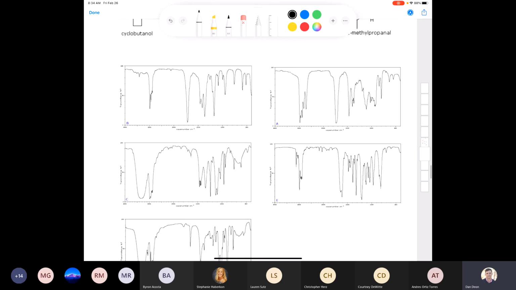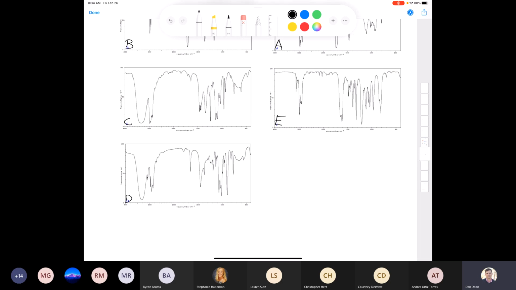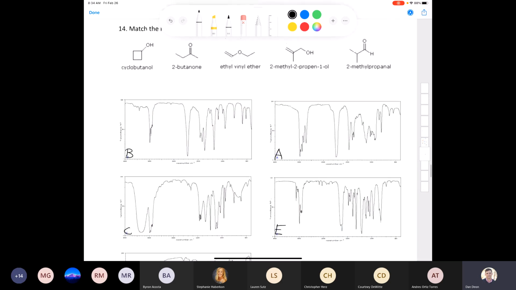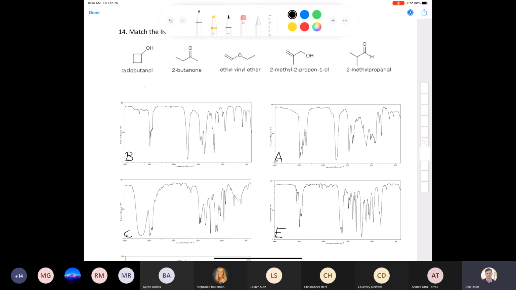I'll label them. Are they labeled already? Oh, shoot, they are. And they're in a funky order. It says A is here, E is here. What kind of person labeled this? B is here, C is here, and I hope this is a D. Yeah, there we go. So I don't know if I copied and pasted these into the file in a funky order or what. But anyhow, I'm going to give you a second to look at these first 4 that you can see on the screen and see if you can match them up with these compounds here.